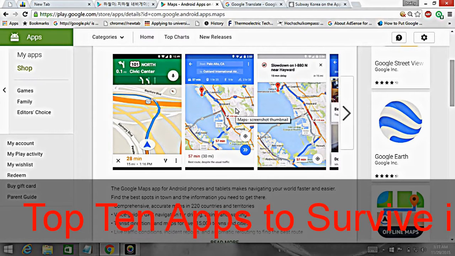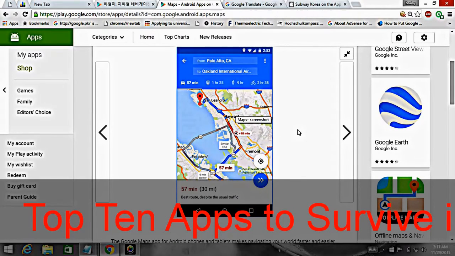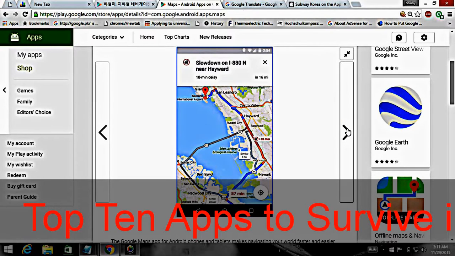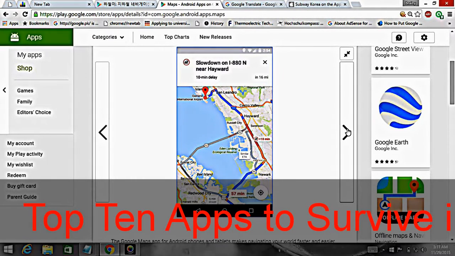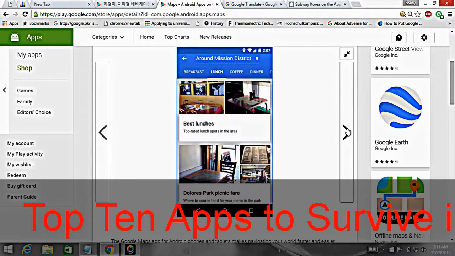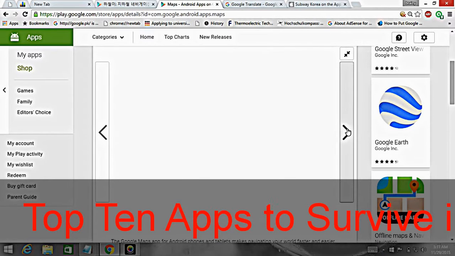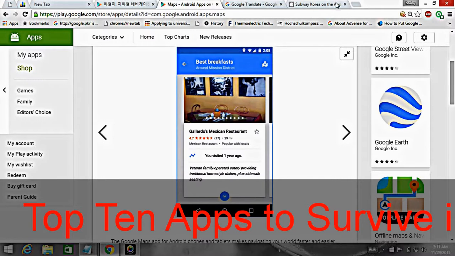Also, it guides you from your location to where you want to go, the distance, the mileage by bus, and since the transportation is very advanced in Korea, I don't think you're going to have a big problem. Similarly, if you want to eat somewhere, obviously you already know where to go: Google Maps. So I hope that you will start using this app immediately.